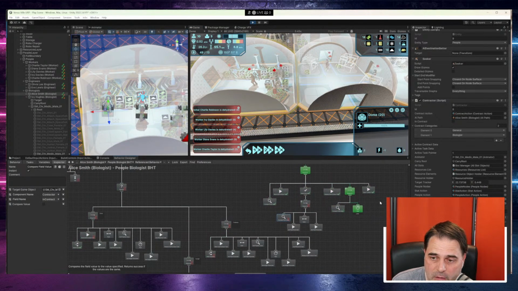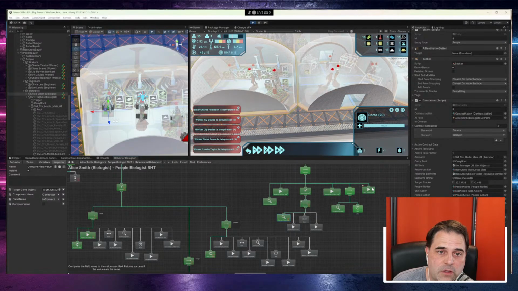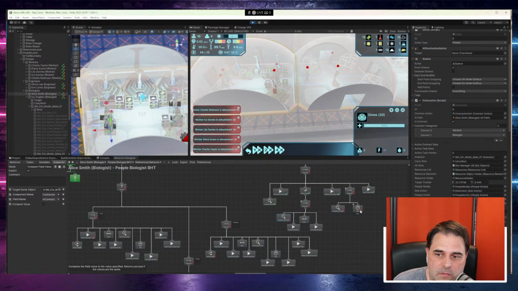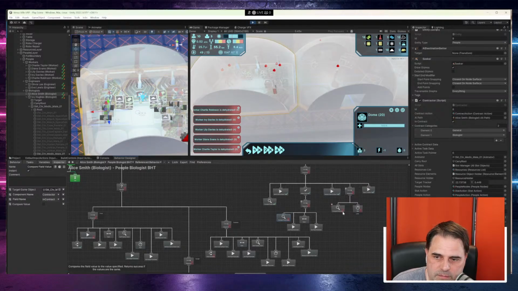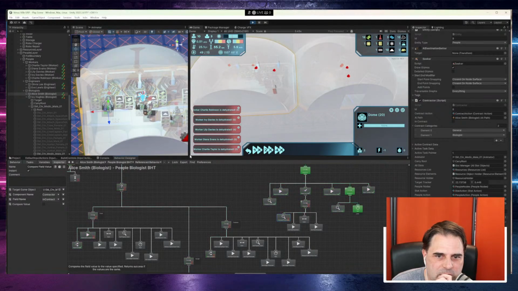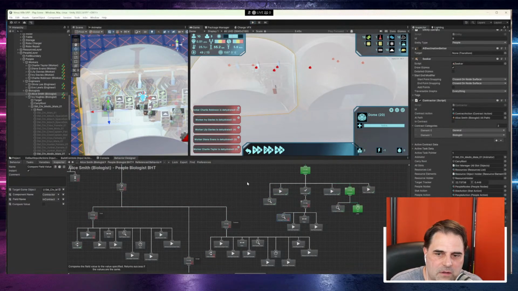So actually, the new stuff that I added is working because they're waiting. They wait and then try to rejoin. I'm wondering why this one works and this one not. Ah, that's why. That's the wrong object. Okay, that's the wrong object.